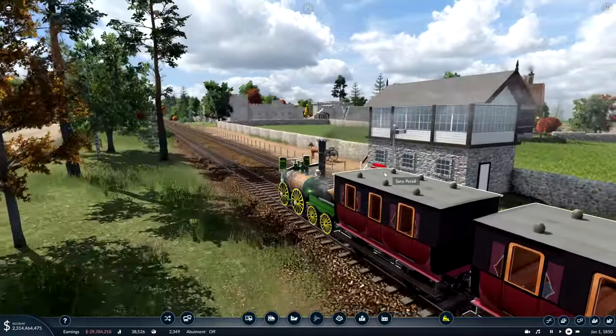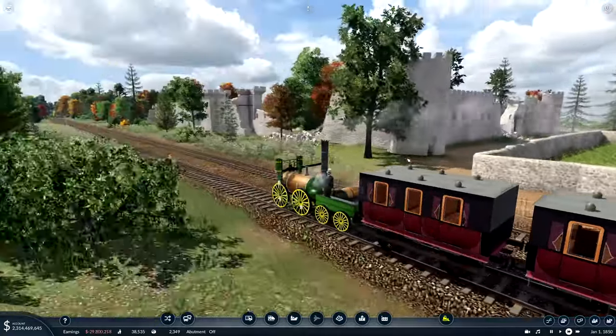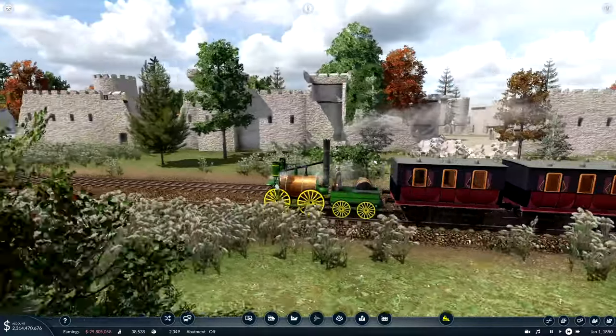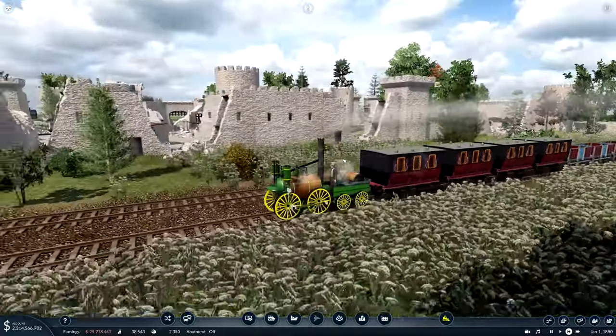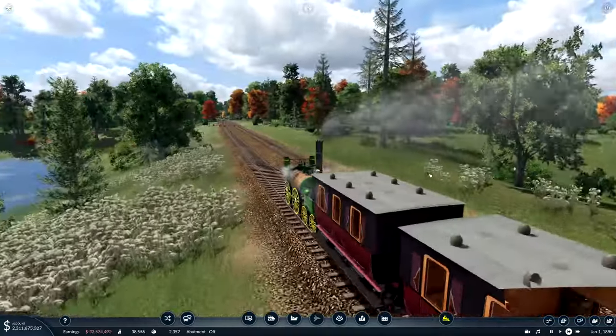There we go. There's the castle ruins. Hello, signal man with horse. Trees are in the way. There you go. There's the derelict castle. Very nice. That could be a nice screenshot.